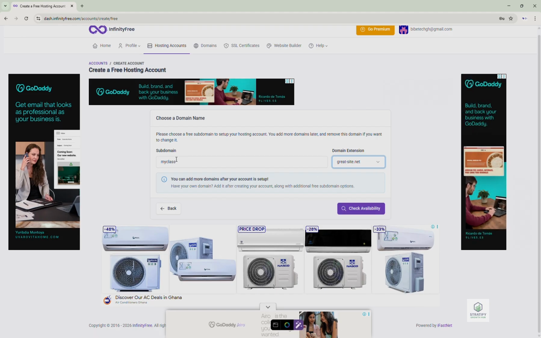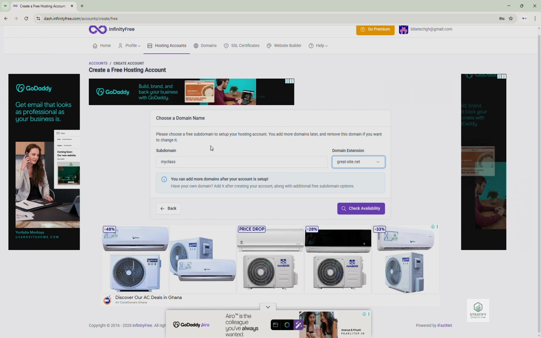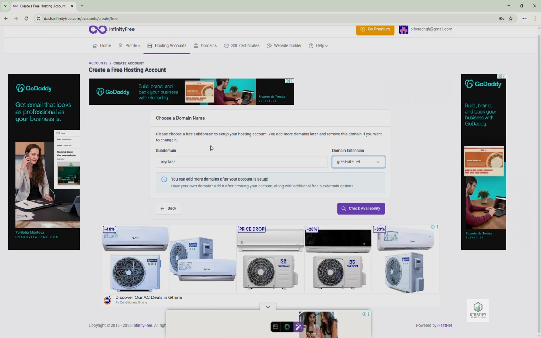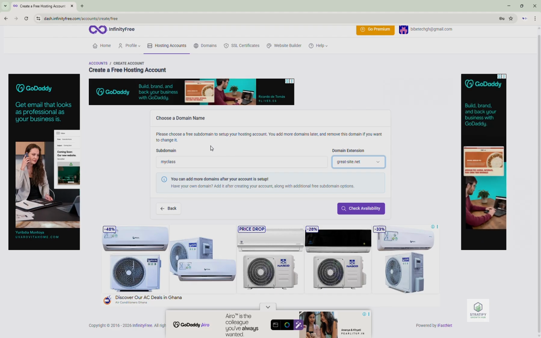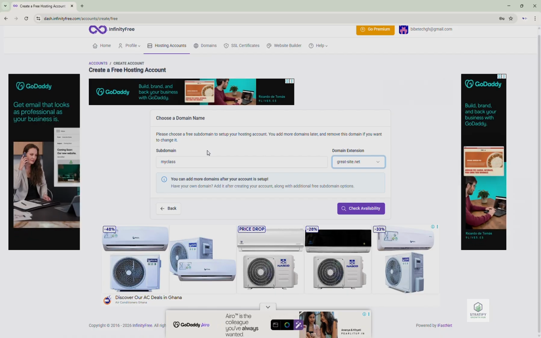But you see, whenever you are selecting a subdomain or whenever you are buying a domain, we have what we call availability. Availability simply means that probably someone is using your domain. You don't know. So you check if your domain is available, that no one is using it, before you can go ahead and purchase a domain. You get it? So if you want to use www.todaysshop, you have to check the availability, whether the domain is available to buy or available to use. If not, you will not get it like that.